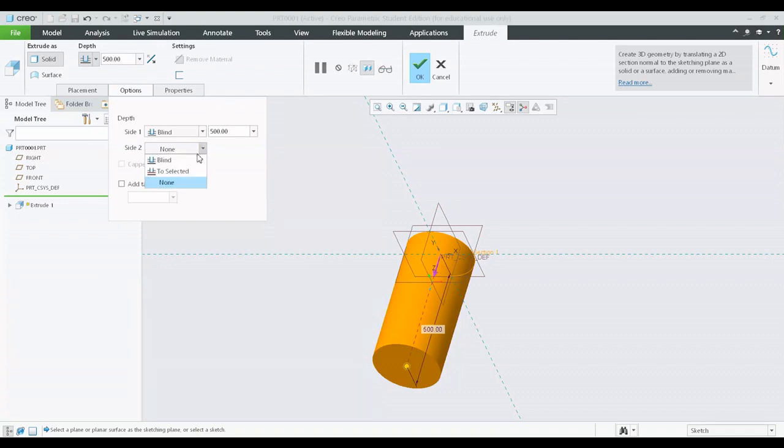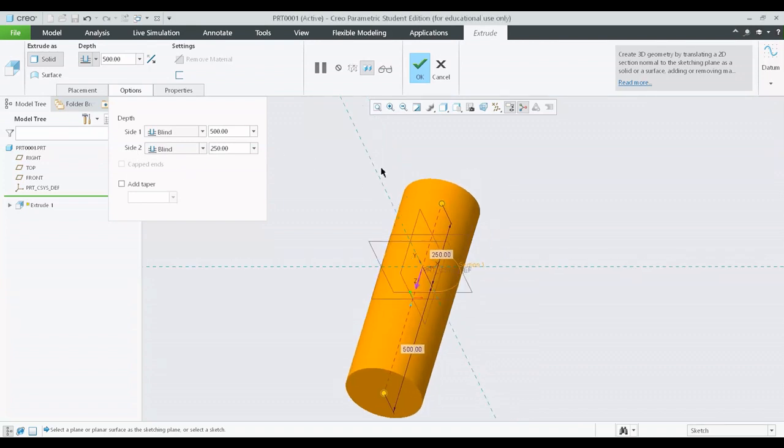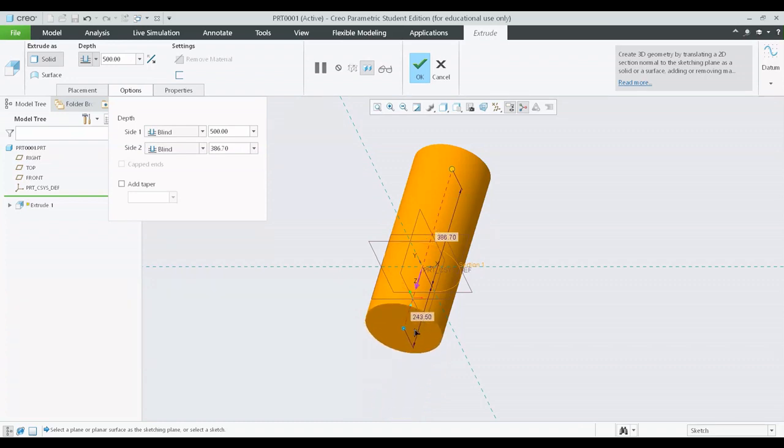When I'm clicking on the none option, there is a drop down box over here. I will be selecting the blind option first. So you can see automatically I'm getting another extrusion on the right hand side. When I am trying to move or increase the material on side 2, there is no change happening on side 1. Similarly, if I'm trying to change the depth of side 1, there is no change happening on side 2.